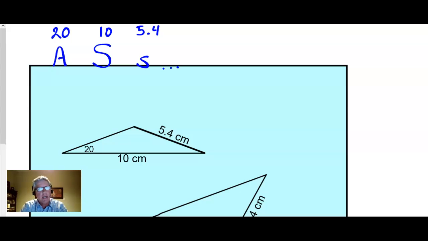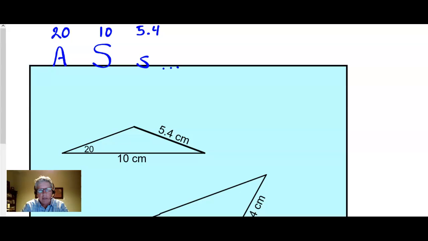It works every time except when you have, and I've planted the seed so far, this angle-side-side situation given. When that's given, you need to be careful. Usually you're going to be fine. You're going to get one of the answers. Maybe there's two. Nobody really worries about it too much. But you know what? I want you to be the best you can be. So here's a great situation.